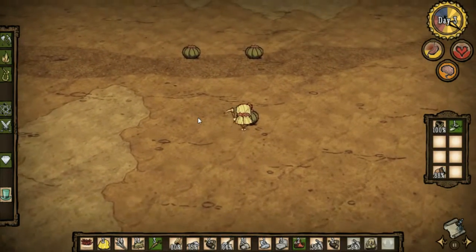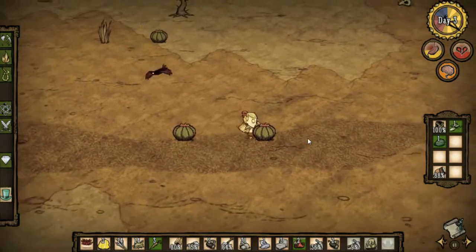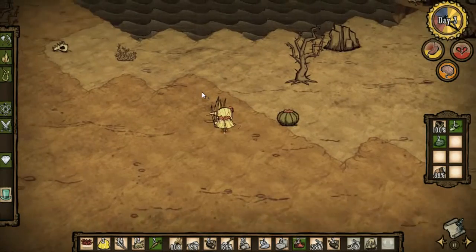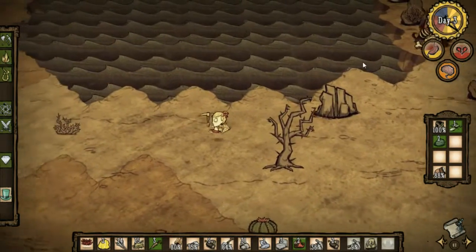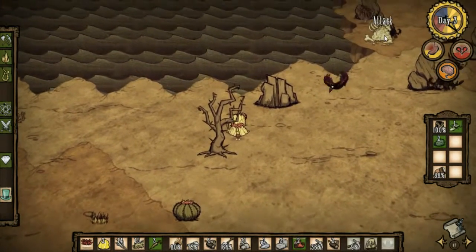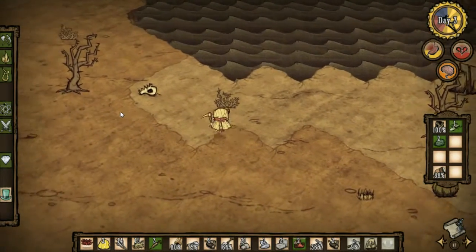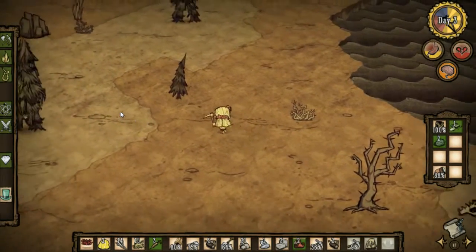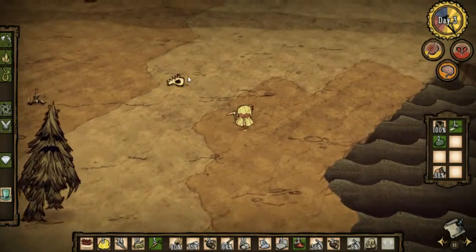I'll pick some more of these cactuses. Maybe if I, ow. It hurts me, but, oh, I think I'll, okay, maybe not. Maybe leaving them alone is the better idea. Is that like the spider nest or something, where dogs spawn now? Because I've never seen those before. Oop, and those guys are still hanging out here. They don't seem aggressive right now.